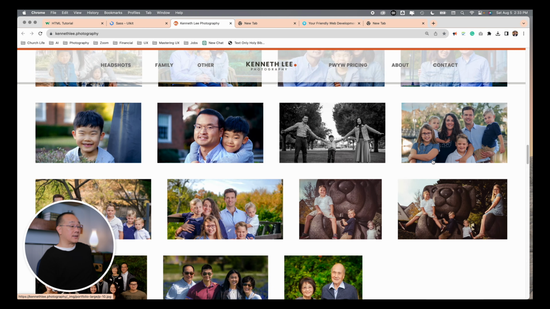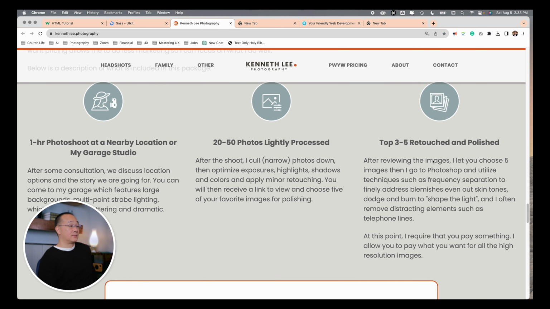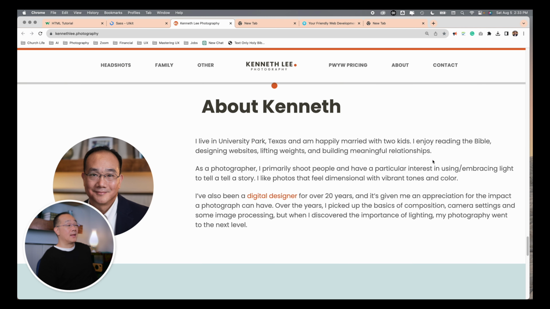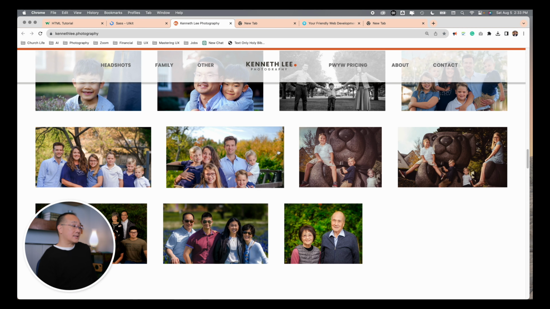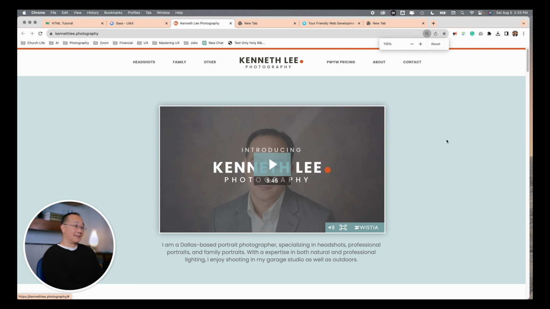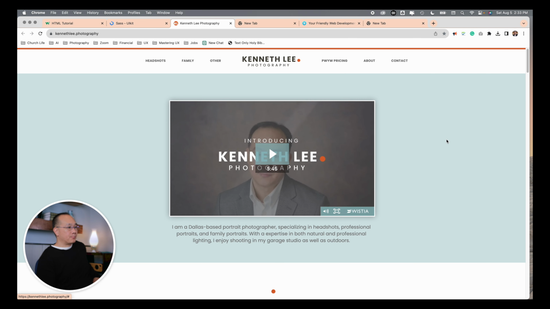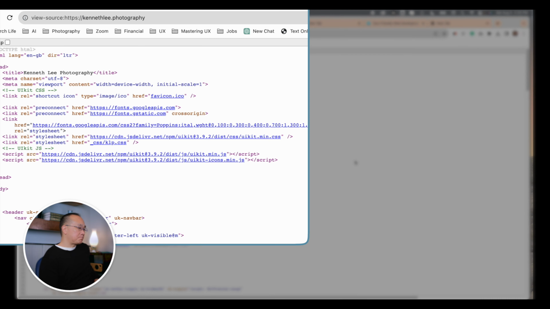If I were to do this from scratch, this would take me a long time. If you take a look, there are these 3-column layouts, but all the design is stuff that I did through custom CSS. I've got this zoomed in so that you can see it a little bit better. So I'm going to go ahead and hit View Page Source. What I wanted to show you is all that power from the UIkit framework is really in these 3 files right here. There is the CDN server.